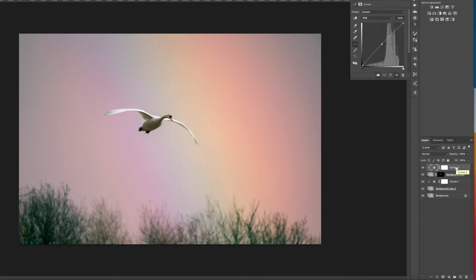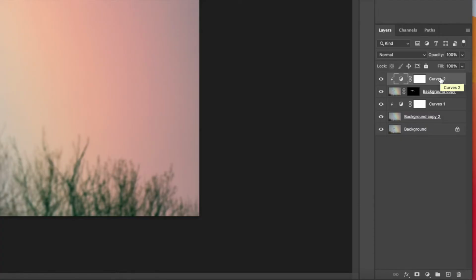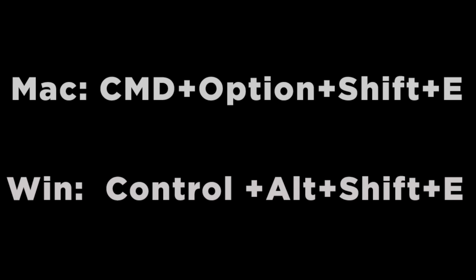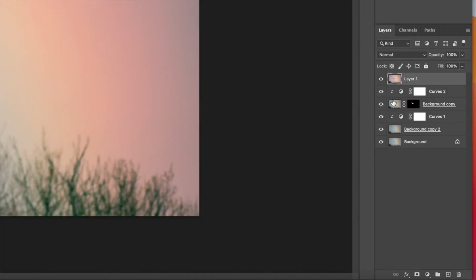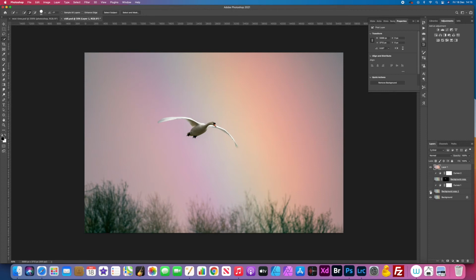So I'm going to create now a combined layer. In order to do that, you highlight all our layers down to the background, copy to, press Command or Control, Option Shift E, and that gives us a layer with all our edits done to it.